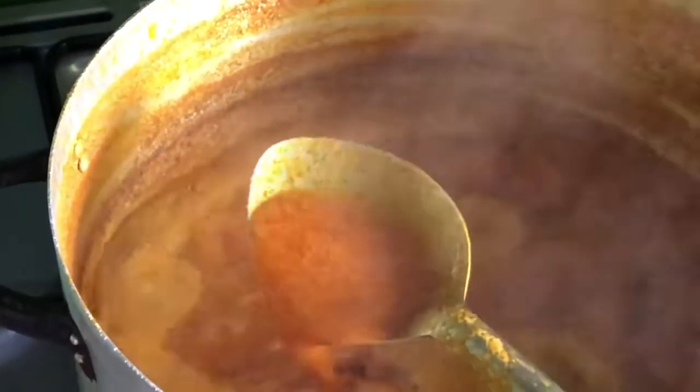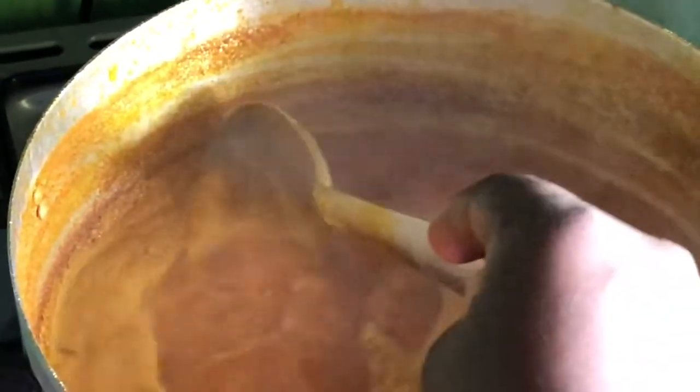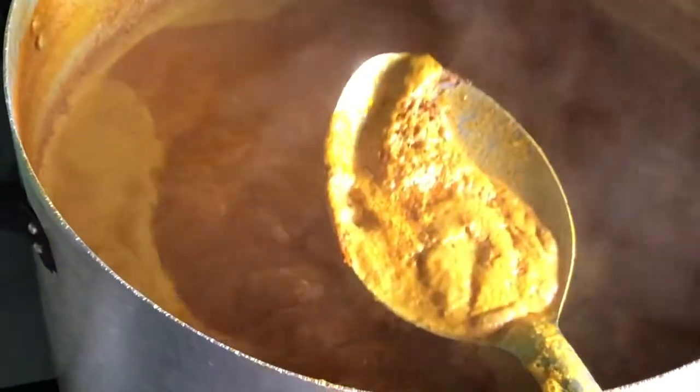So at this point, you can see how good the extract is boiling. Remember, I haven't added anything to it. I just let it boil on its own. Also here on the top, you can see some foam forming on top of the pot.